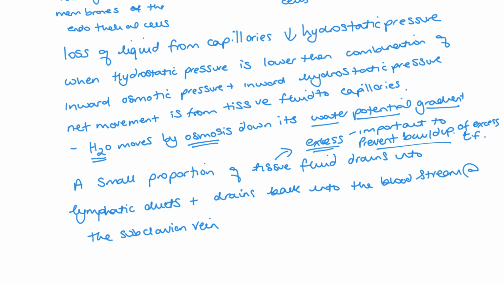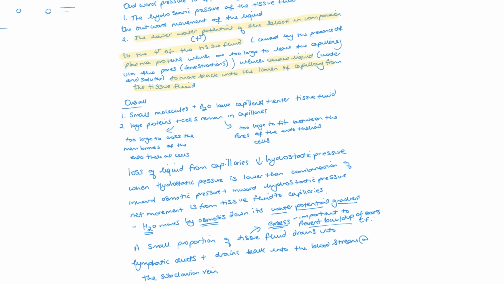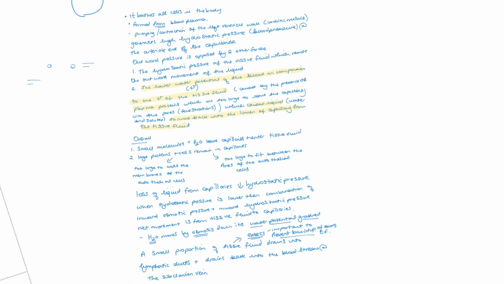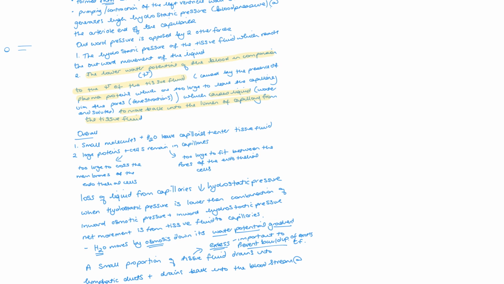Okay, so that is a lot of information, and I hope that it has been useful to you to start to think about how tissue fluid is formed and then how tissue fluid is drained back into the bloodstream. So you will need to think about the structure. That's really important you understand it. You need to understand where the actual site of exchange is, what materials are being exchanged, what causes the tissue fluid to form in the first place, and then what causes the tissue fluid to return back into the bloodstream. So all those different parts of the process. And hopefully these notes that we've been through here will help you to understand that.